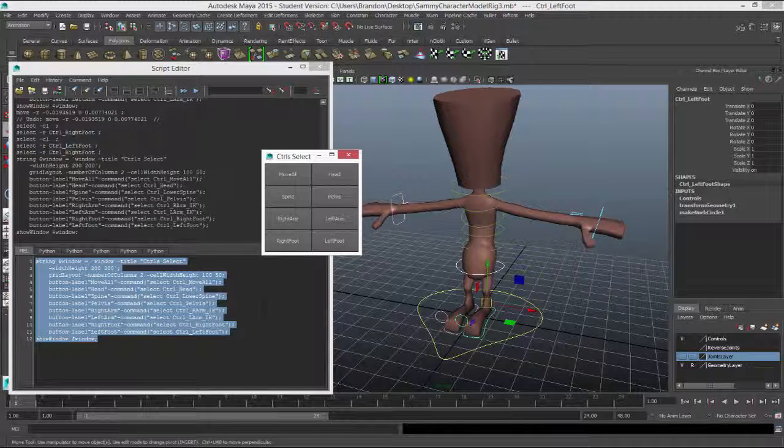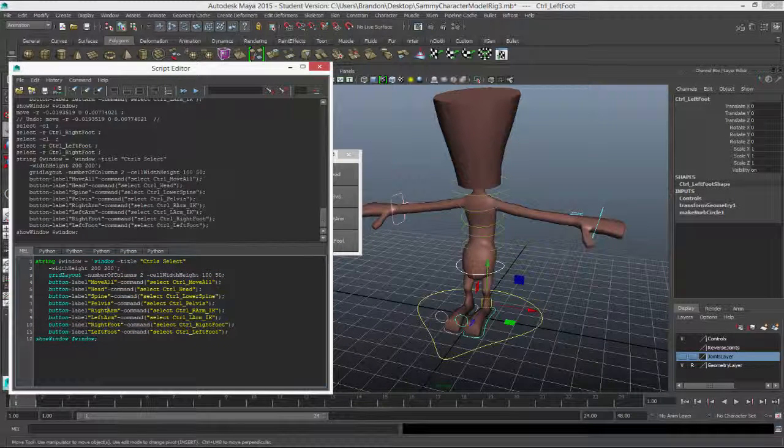So we just did a simple select command, but there are plenty of other commands that you can input instead of just selecting. So what we're going to do next is actually just change the colors of the background with a very basic background color change input. So what we're going to do is, after the label for each button, but before the command, we're going to add a background change. So if I type in a dash and BGC, this is right after the label and what we're calling that button.